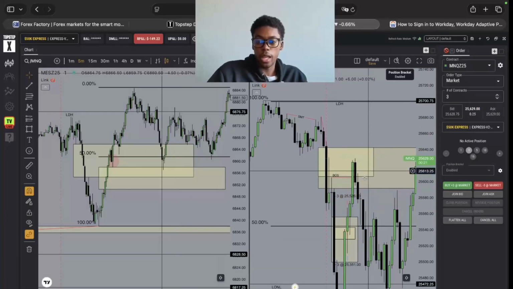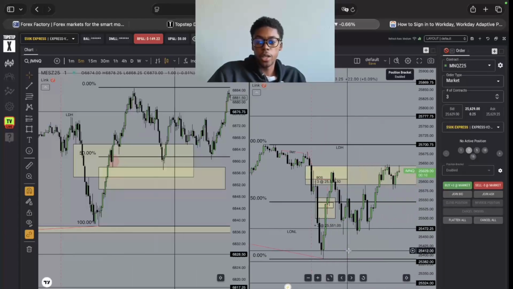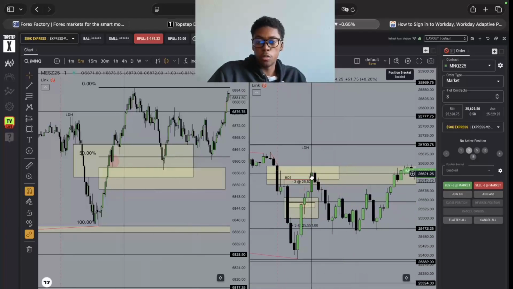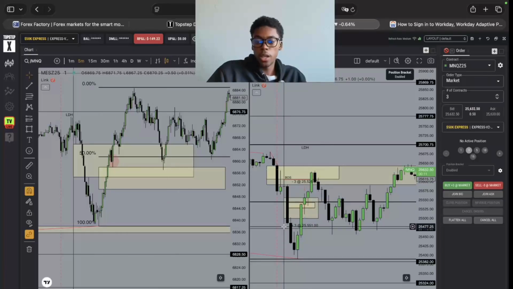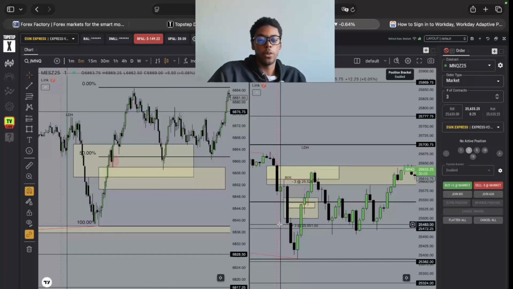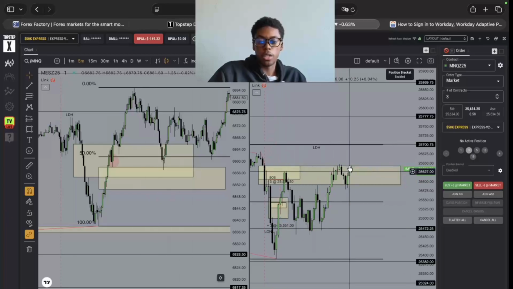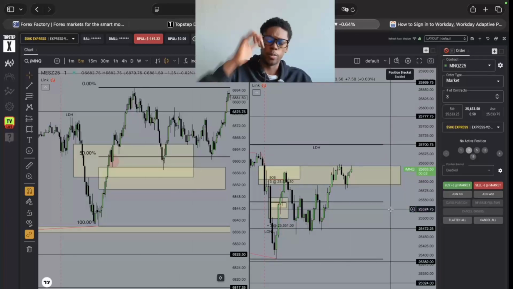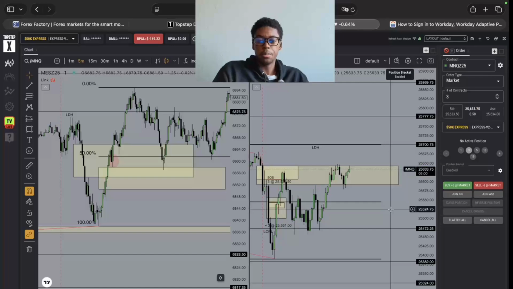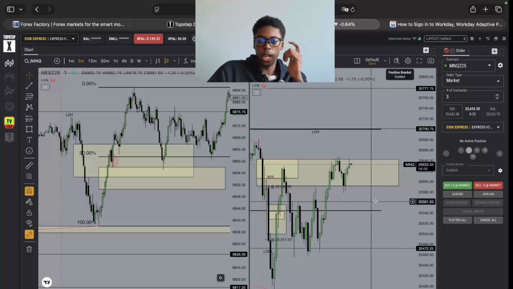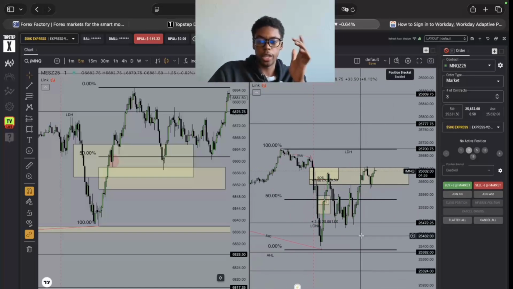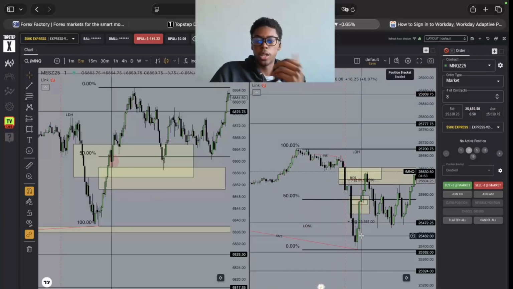And once we made that breakup structure move here, then I could have placed an entry based off of the 50% key level. Market continues displacing lower. We inverse this zone, meaning we respected that key level, and the market continues pushing up higher based off of that 5 minute inverse fair value gap. So as you can tell, a lot of the mistakes were based off of improper markups, not being patient and waiting for the market to enter inside the correct PD arrays, and overall just not truly staying disciplined to the strategy.